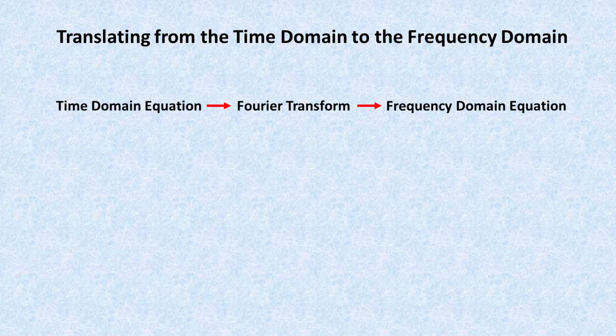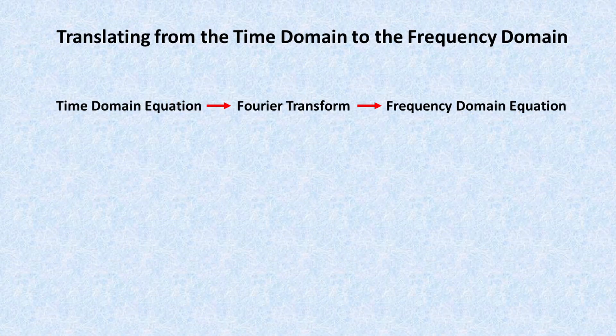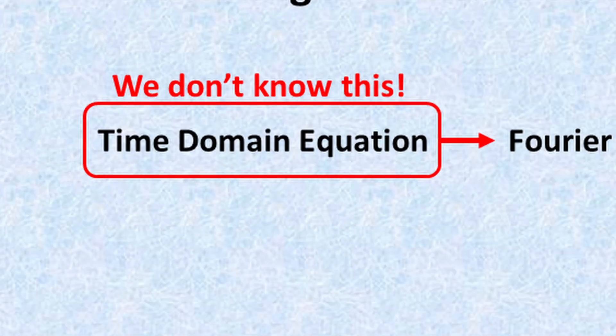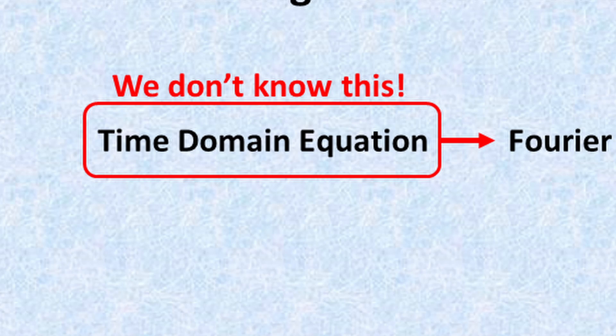Well, if we were to know the mathematical formula which describes a signal in the time domain, we would use the mathematical process known as a Fourier transform to translate this time domain formula into the frequency domain formula. But we don't know the mathematical time domain formula for an unknown signal. All we have is the signal.